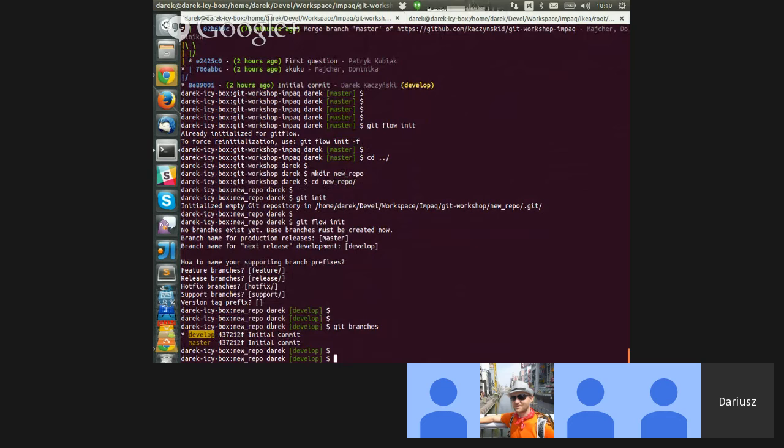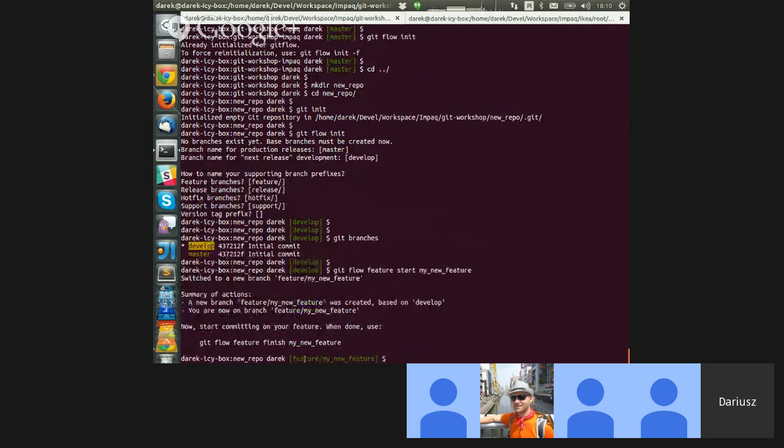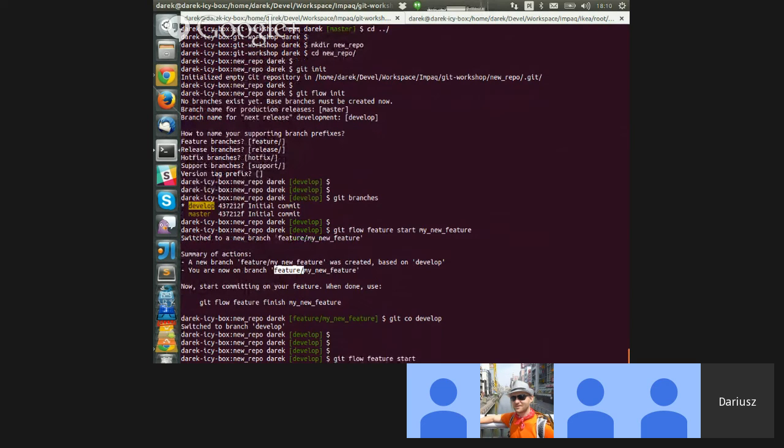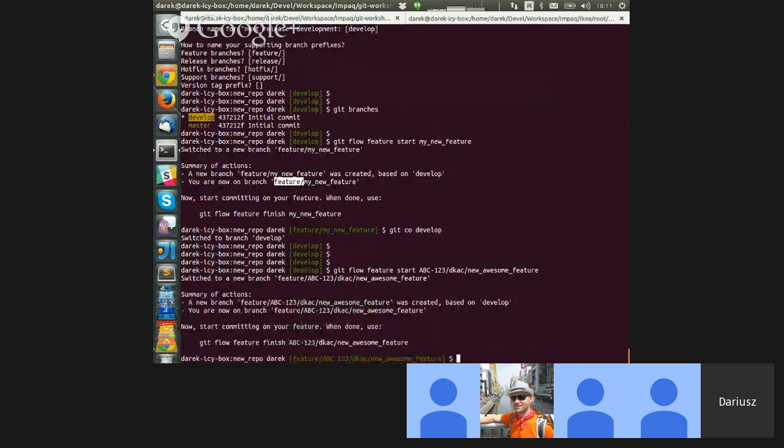And what you have to do is just add a remote and push master, push develop, and then you switch to develop and start the whole Git-flow process, right? To start a new feature branch is Git-flow feature start my new feature, right? And what it actually did, because we set up a prefix, it created a branch called feature/my new feature, right? So what I would actually do is I would do Git-flow feature start ABC 1, 2, 3, my Jira issue, my initials, new, awesome, and the description of the feature itself, right? That's what I will usually do, as a naming convention.